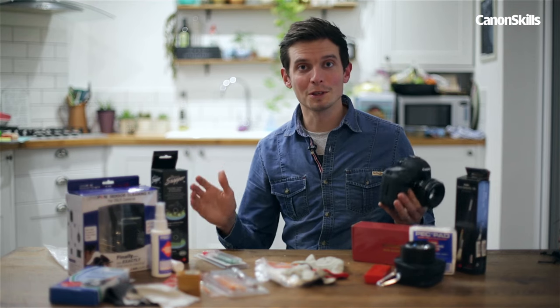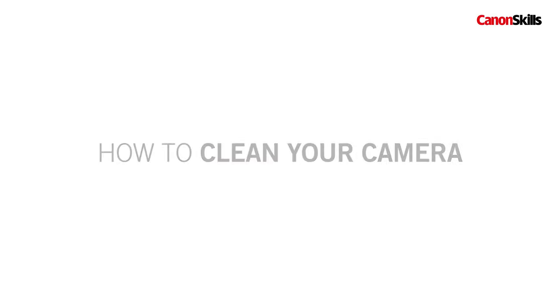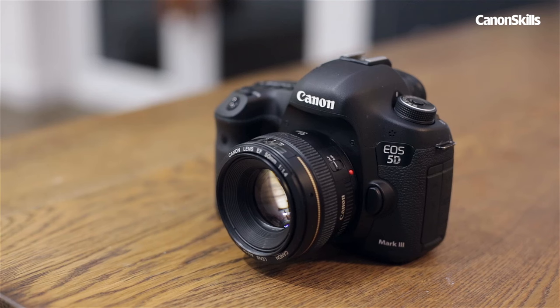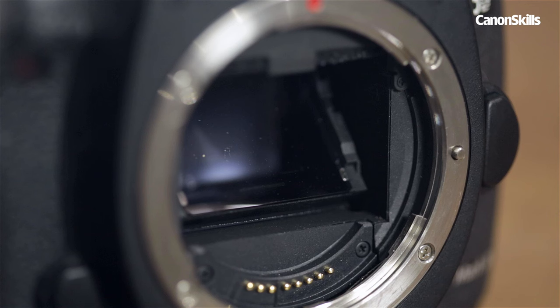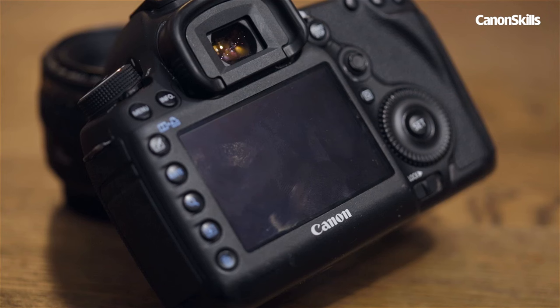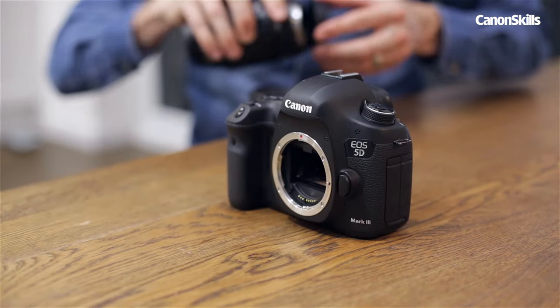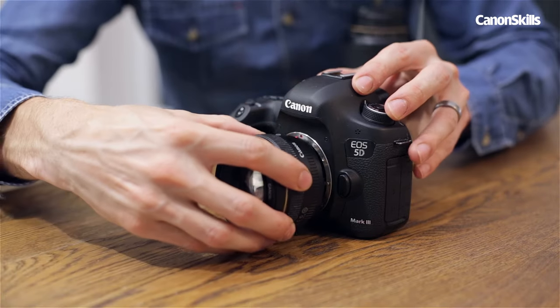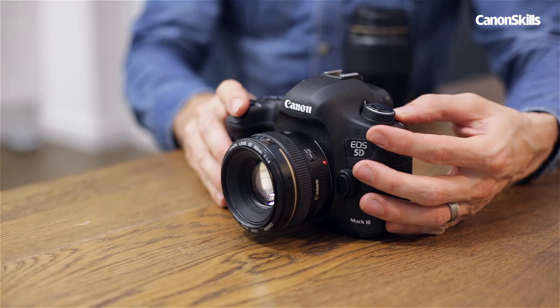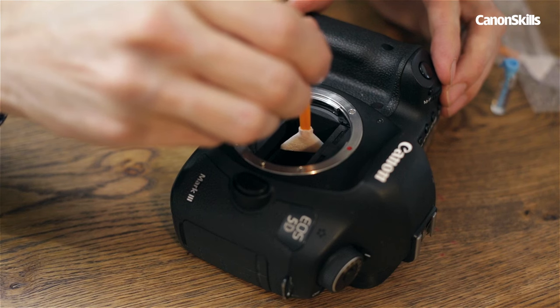Most of us take good care of our beloved Canon DSLR, but if you've yet to dive into the world of camera cleaning, maybe the sheer quantity of purpose-designed products available will convince you that it's something you should look into. After six months of regular use — trips to the beach, rainy school days, and many lens changes — my camera needs a good clean. So let's look at how to clean our camera gear to keep our Canon DSLR in top condition and maintain the best image quality.